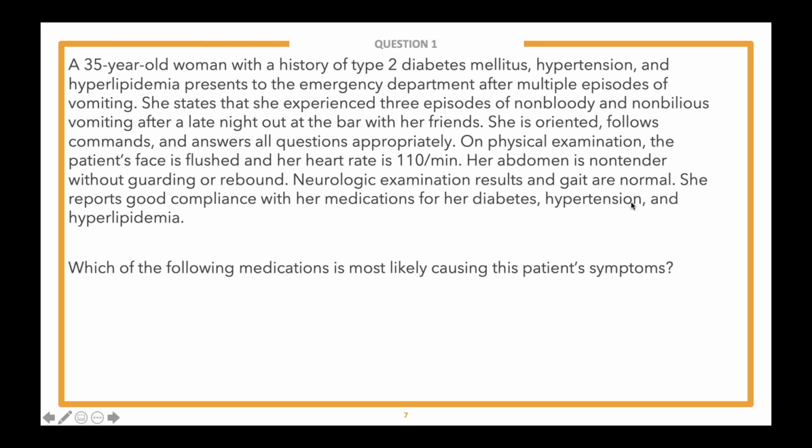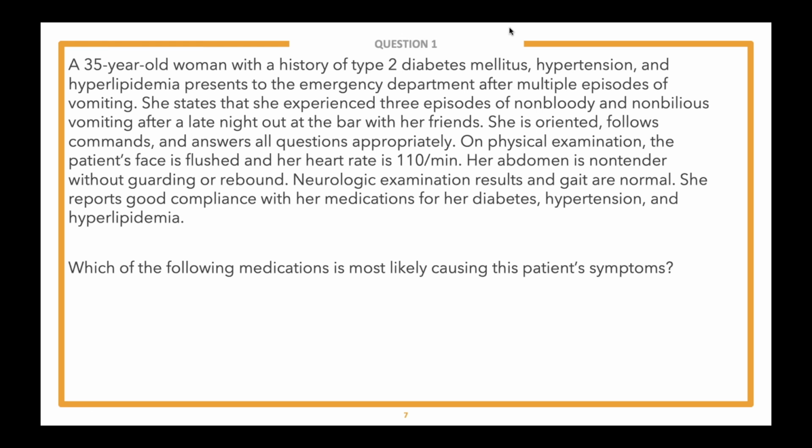I want all of you to start thinking about the important and relevant clues in this vignette and lead-in as I hand it off to Paris. Thank you, Sean. So what we'll do is show you what we think are the important clues in this vignette and the lead-in. Starting off with the vignette, the first thing that's usually given to you and that's important is the demographics. So, 35-year-old woman. That's going to be important in this question, and it helps narrow down what you should be thinking in terms of diagnoses. That gives you a general sense of where you should be thinking.